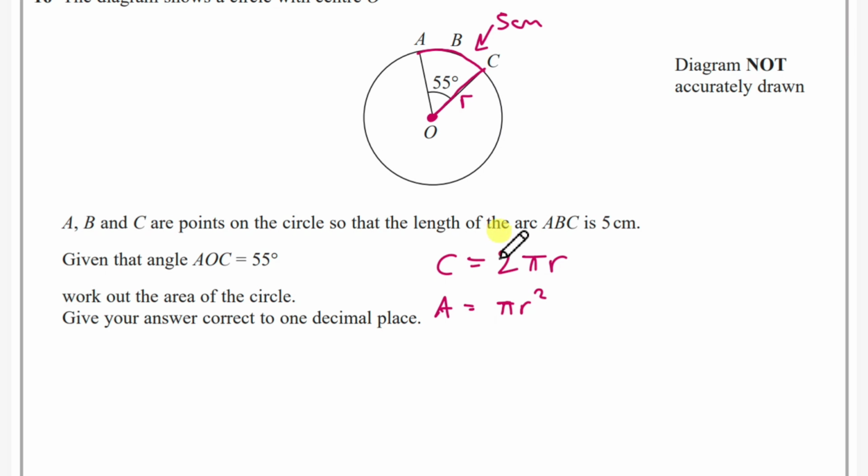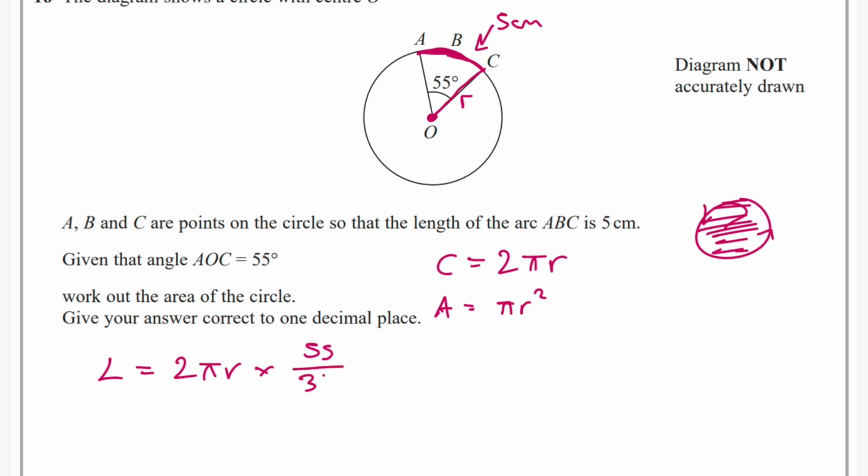Now, let's have a look here. They told us the length of the arc, and by the way, if you're not sure what circumference is, if you had a whole circle, circumference is basically the length around the whole circle. And the area of a circle is just this region here. But we only want from A, B, and C. We want a tiny portion, 55 degrees of it. So the arc is going to be a similar formula. The length of the arc will be the circumference, but only 55 degrees of it. So it'll be times 55. And remember, a circle goes around to 360 degrees. So 55 over 360. That is what we're given.